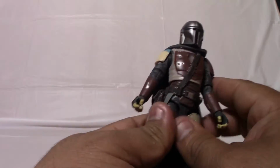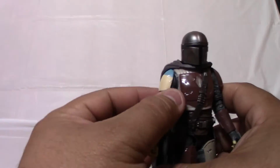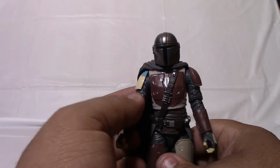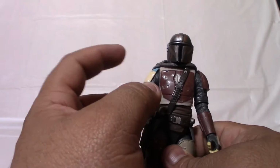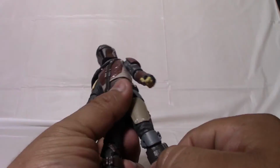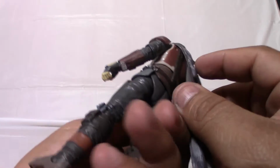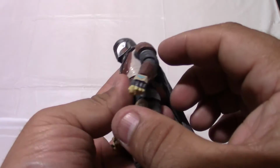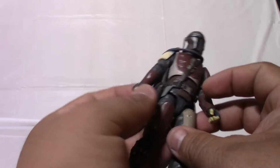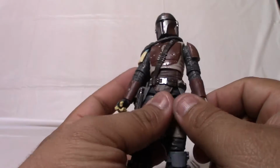The armor, though, I am noticing, I think this armor piece right here is from, what was that planet from Rogue One? The movie Rogue One. The Scarif Trooper. Yeah, that looks like a piece from that. That, the gloves. Is he wearing armor from Stormtroopers? Then again, the trailer did show that they had helmets from Stormtroopers, so that could be it. I know they use a special armor, but to see that he's wearing pieces from Stormtrooper armor is kind of weird, but at the same time cool. It keeps me on edge.